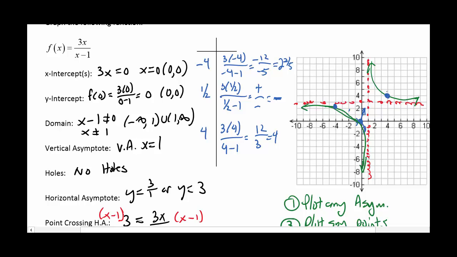So at 4, 4, there's a point, and I know in the long run it's going to hug the asymptote from the top side, and it's not going to cross the vertical asymptote anywhere, so I know that's the only place it could ever cross. So there's a reasonable picture of what this rational function looks like.